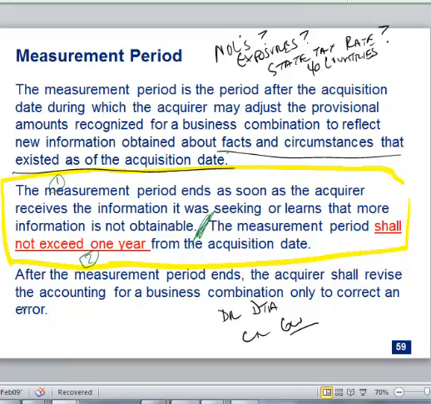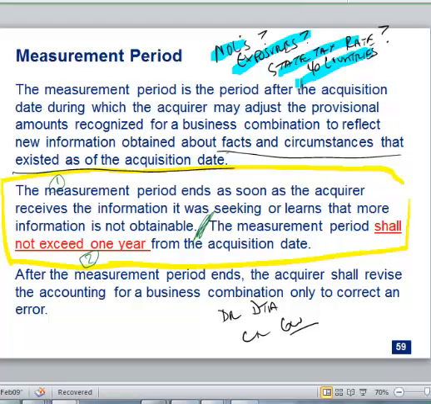And the tax guys are like, hold on a second, this isn't good, I've got to go figure out my NOLs, and I've got to go figure out that, this is going to take forever, and I haven't even started thinking about that. That's typical, because the tax guys would say it's harder for us to get our arms around all the data that goes into the opening balance sheet than it is for the accounting guys. That may or may not be a fair comment, but that's a typical conversation with a large company and a large deal. But know that you get up to a year, but you may not get a full year.